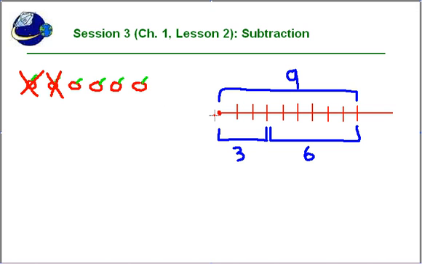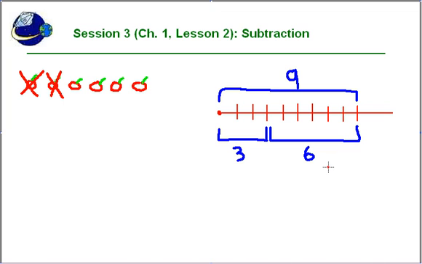Let's take a look now at a number line example. Here's our starting point, and we can see that there's a hash mark representing each one of the units here on the number line, and we can see that from this starting point over to this slash here, there are 9 units. On the bottom portion of the number line, I've gone ahead and broken it into 2 sections. You have this section from this point to this slash, which is 3 units, and then from the same slash over to the end here is 6 units. So we can see that this overall length of 9 has been broken into 2 lengths. The first one's 3, and the second one's 6.